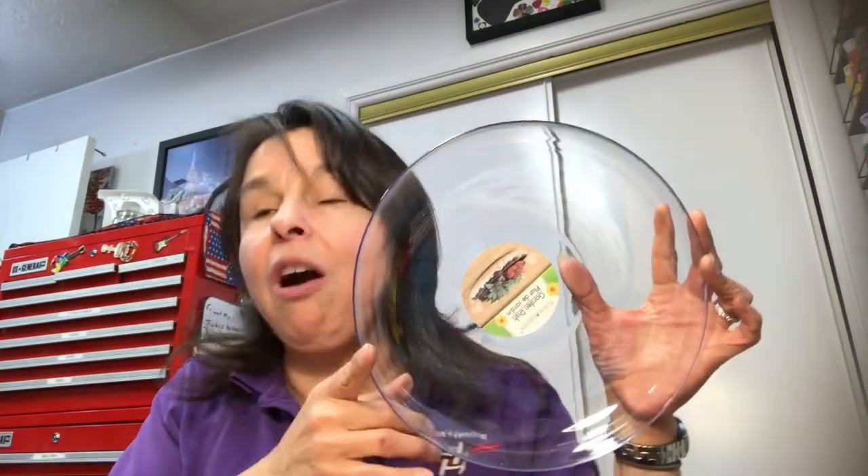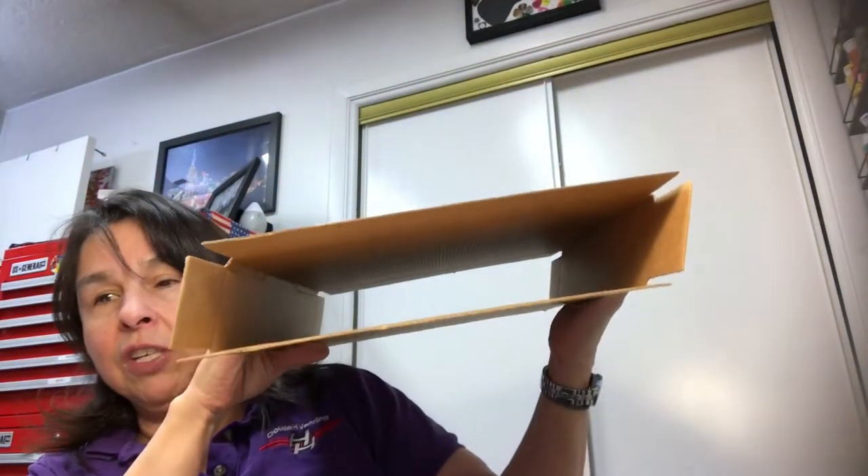I also got another container of the LA Totally Awesome oxygen cleaner — I add this to my loads of laundry and thought I'd stock up. I found these plant dishes you put your plant on to protect your counters or coffee tables, so I needed a couple of those. I also picked up three boxes needed for friend mail.